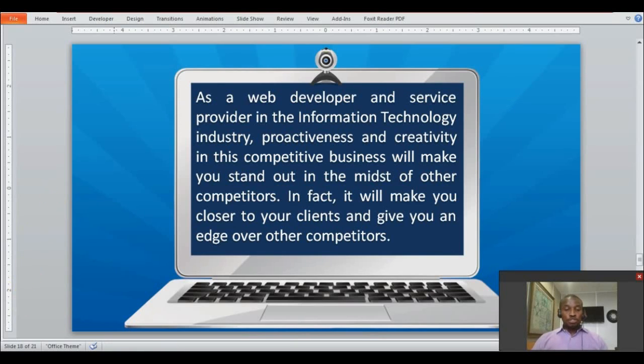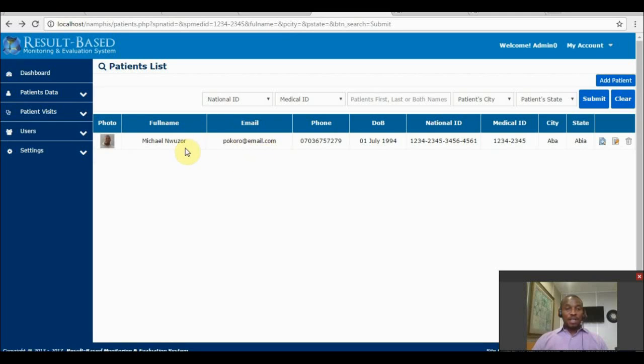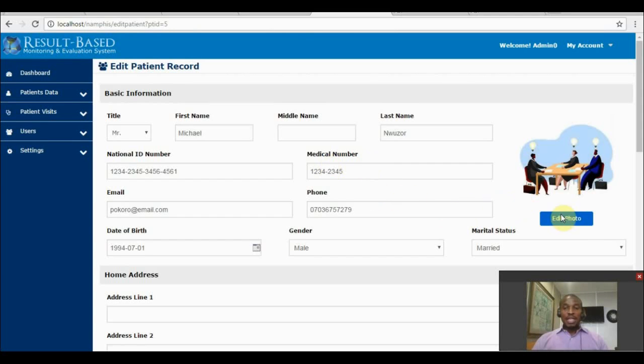Now, let me also show you an instance of that. Don't mind, this is something we are rebuilding, so this logo is just for demo purposes as well. Now, imagine this patient here. He went there, he has already created a profile. Now he goes back the second time, maybe a year later, and they want to update his photo. All they need to do is click here on edit, and that will open this page.